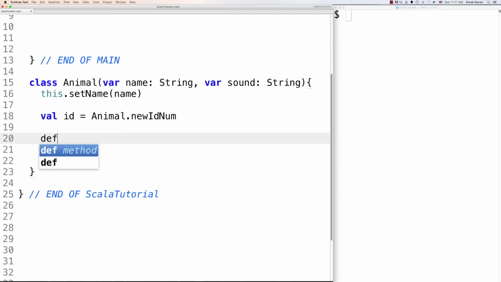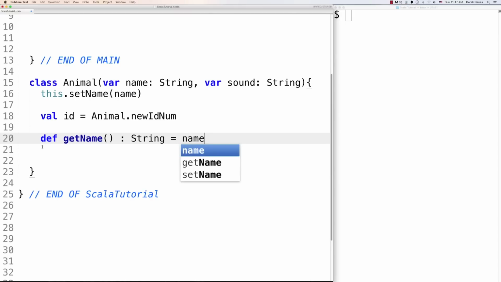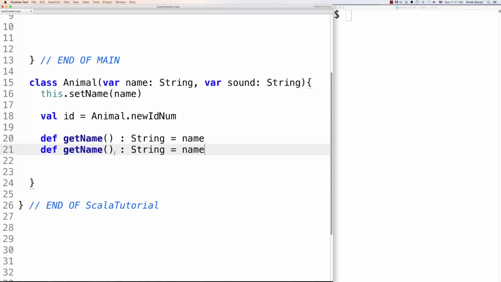I'm now going to come in here and define getters and setters that are going to be used to protect our data. Now the get name part isn't really going to protect anything, it's just going to return values. And you can see that it's going to work just like any other function that we've come across so far. It's just going to go and get the name that's stored inside of here and output it. You can also see we're going to do exactly the same thing for get sound, except in this situation, of course, it's going to return whatever the value for sound is.